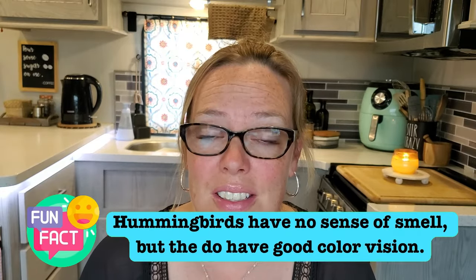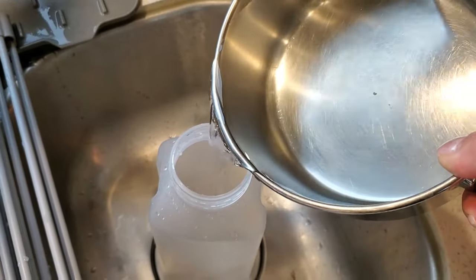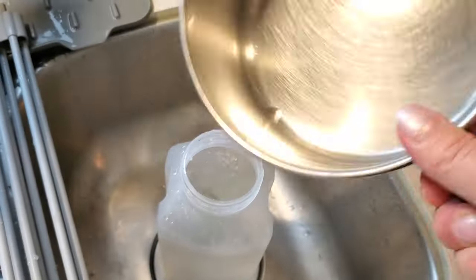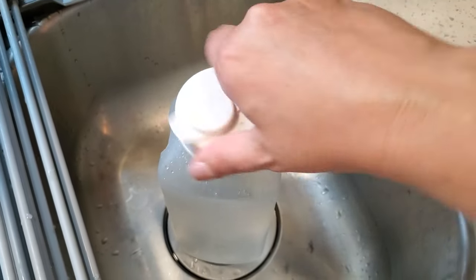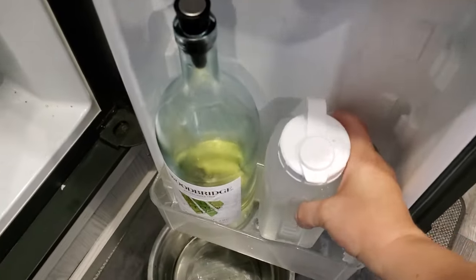One thing you definitely do not want to do is add any red dye — it's not necessary. I don't know exactly how they find the feeder, but this one doesn't have red in it and they still find it. I've even had them go to white petunias, so I don't think color really matters. They can probably smell it. You don't need any red dye — it's just not necessary and it could harm them. If you have any leftover nectar after filling your feeder, store it in an airtight container. A mason jar works really well, but I really like a container with a pour lid because it makes refilling so much more convenient. Be sure to store your nectar in the refrigerator, and if you see mold growth before you use it all up, it's best to make a new batch.